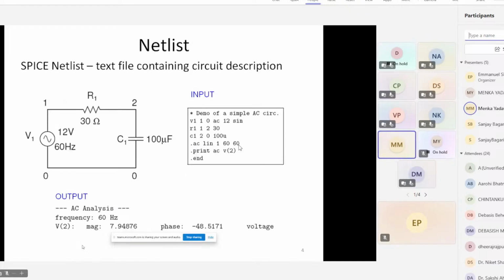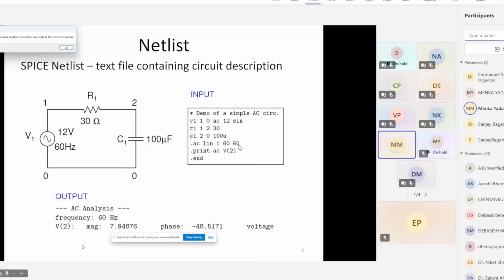So the netlist in SPICE is the circuit description. For example, here on the left hand side the circuit is given, and the nodes are denoted by 0, 1, 2. There are only three nodes, so 0, 1, 2 is the numbering we have given. Now the input file is the netlist we are supplying. On the right hand side you can see a demo of a simple AC circuit.